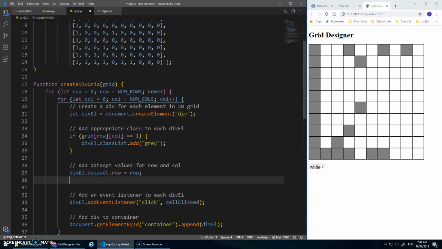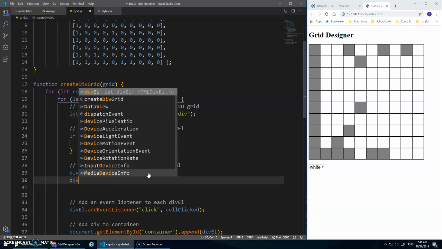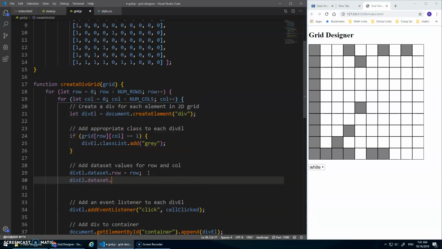That should create a data-row property with the value of row, which is this loop that I'm creating, 0, 1, 2. My row and column are storing where I'm at. So div element dot data set dot column is assigned column.